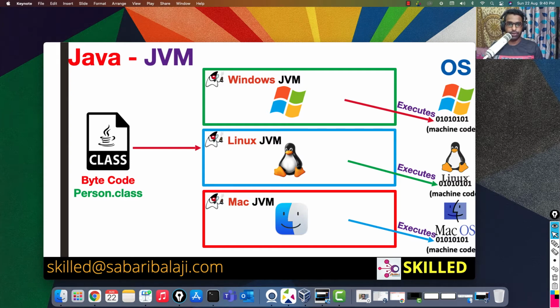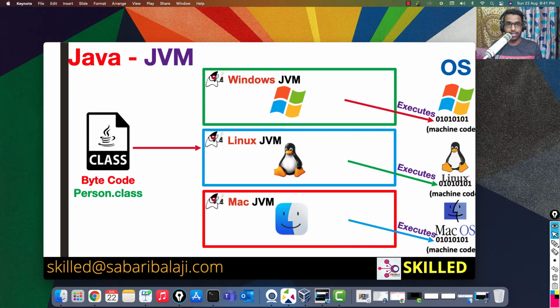Now I'll take you straight to the demonstration, where we will compile the source code created in the Mac operating system and execute it in the Mac operating system. Next, I'm going to take you to the Windows operating system, where I'm going to copy the dot class file that we create in the Mac operating system, execute the dot class there in Windows, and experience whether the dot class will get executed successfully or not.